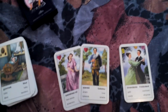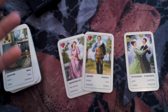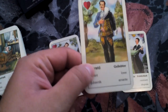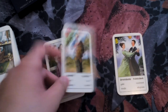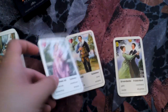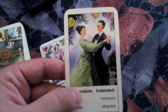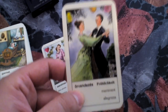Now when you use the cards and you want to do a spread and you have to choose a card representing yourself or your client or your querent, there are three cards you can use. There's the Lover, who is for men. There's also the Sweetheart for women, and also the Merriment card, which shows a happy couple dancing. This card can be used for readings about couples, about relationships, about two people being together as one.